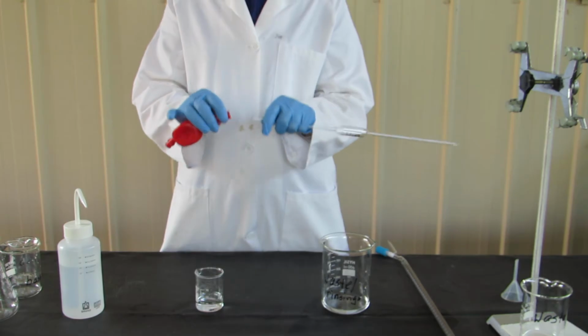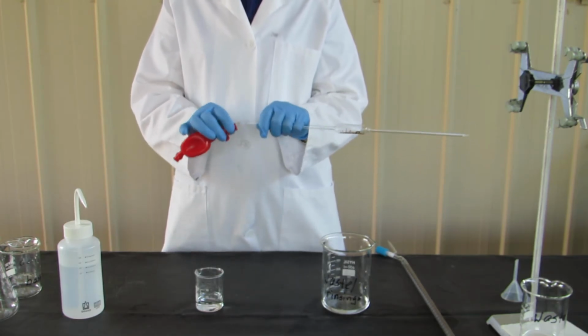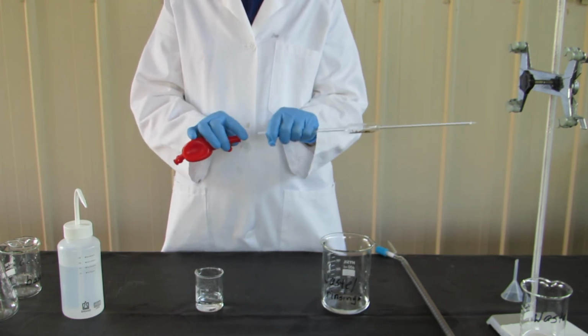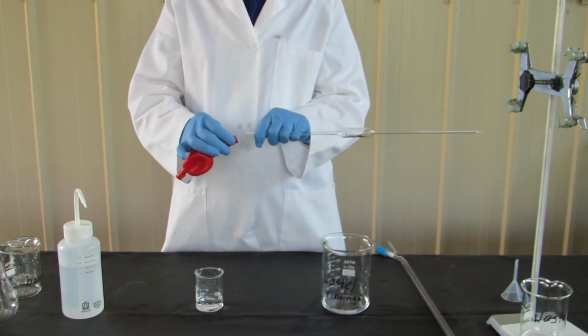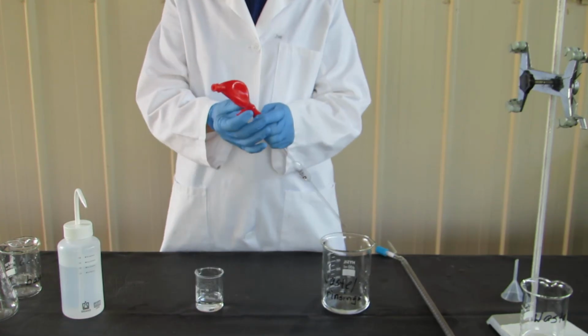You then need to place the pipette into the bottom end of the filler. This is the most dangerous part of a titration. You must make sure to hold it right up the end. Just push gently into the filler. It doesn't have to go in very far.